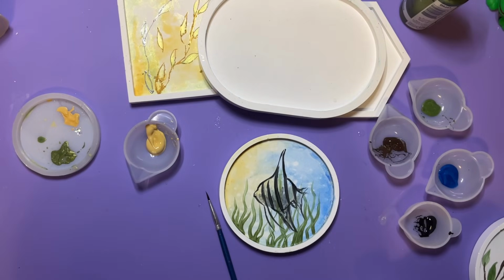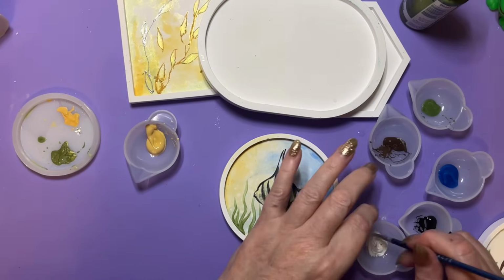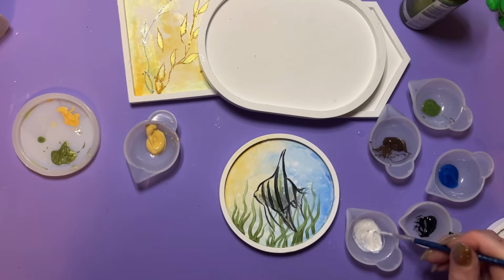Right, let's see what we got now. There we go, white pearl. Another Deco Art metallic paint.